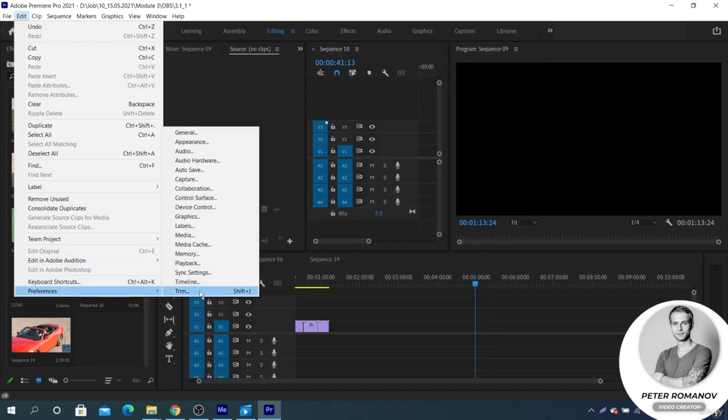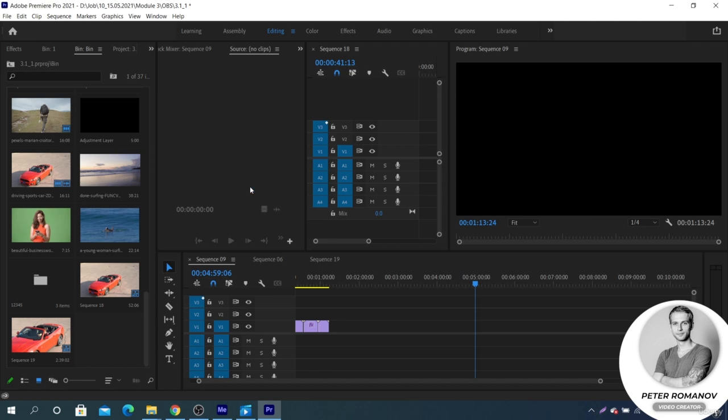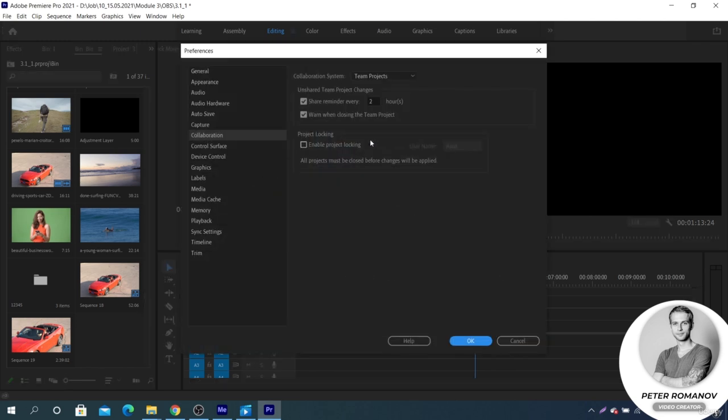For example, you work for a company or have a separate license, which in principle doesn't matter. Your project is stored somewhere on a network server that can be accessed from another computer. So, when you set project locking and another person tries to open it, he'll get a warning. When you have this project open, no one else can access it and overwrite it. He can only open it and create a new copy. This is very important when you work in such companies, so there is no accident.